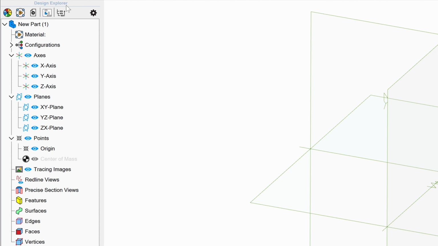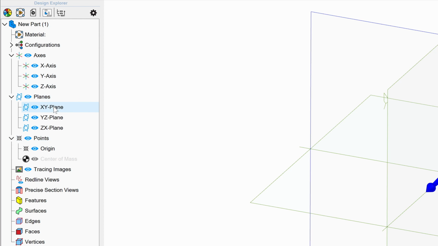Over here on this left side, we call this the Design Explorer, and in a generic sense, you can also call this the history tree, which I often like to call it, and no matter what 3D parametric platform you're using, I think the word history tree applies, because this keeps a history of what you make when you make your part. And we'll go through the functionality of the history tree in a while.